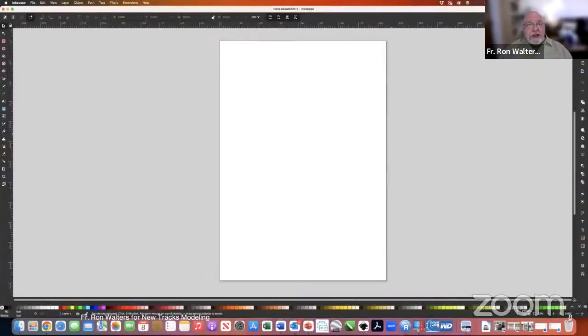When you start up Inkscape, this is what you get: a page with a white sheet of paper. You're not going to do most of your work on the white sheet of paper. The white sheet of paper that you see there is what will print, but you can work offline in the areas to the right or to the left. In order to give yourself more working room, you'll need to shrink down that piece of paper and magnify, in a sense, the work area that you want to work on.